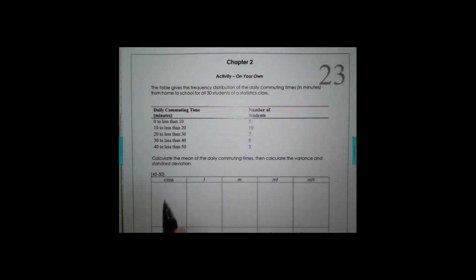Now, when you're filling in, the class is the same as the group. I would say class is 0 to 10. The second class would be 10 to 20. This will make things simpler for you. And then you're going to come up with the midpoints, and the frequencies, of course, are written here. I'll just get this started for you. The midpoint would be 0 plus 10 divided by 2. So 10 divided by 2, the midpoint of this one is going to give you 5.